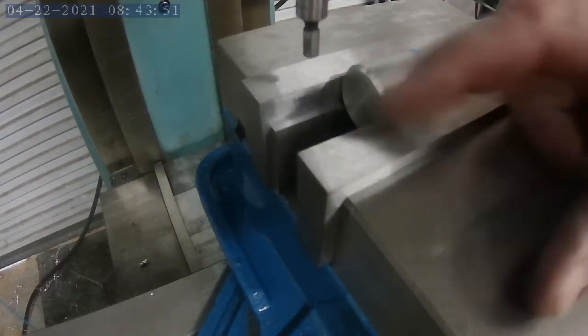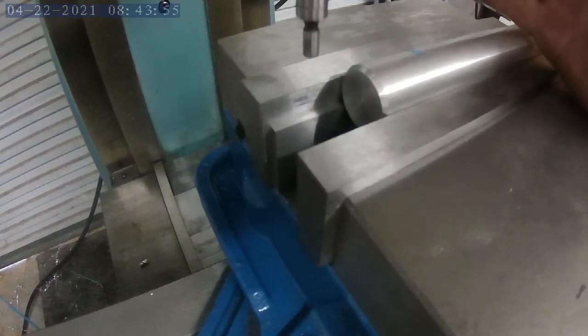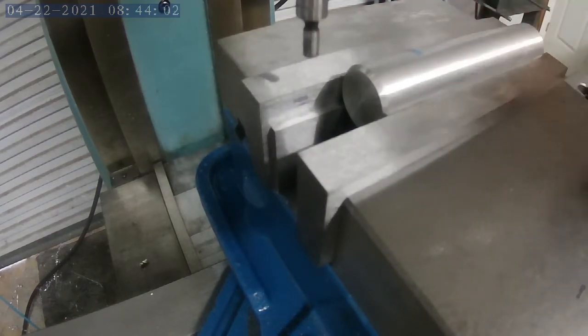So the distance from here to here is 811 thousandths of an inch. We'll divide that in half. It'll be 405.5 thousandths. That'll give me center. We'll use the DRO for those measurements.